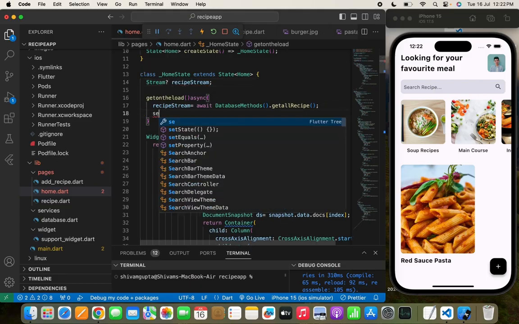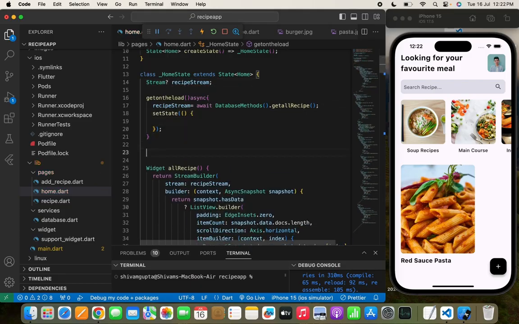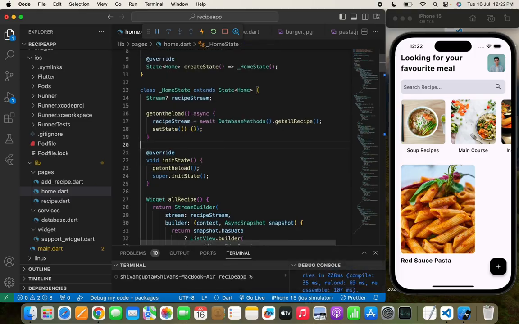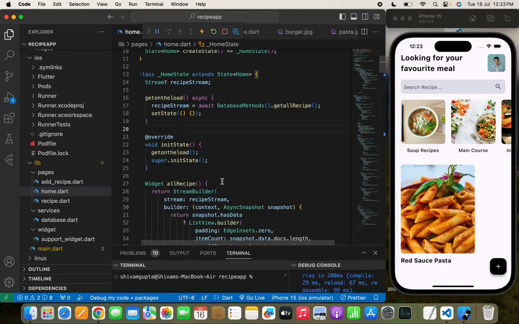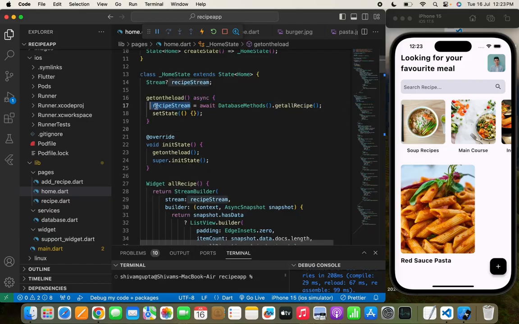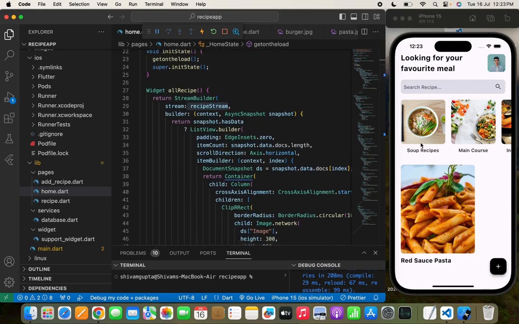Now we need to pass a setState. Now in the initState I need to pass a function name getOnTheLoad. Now here it is. So once the getAllRecipe function gets the data from the Firebase and stores it in the recipe stream, we need to show that data in the home page.